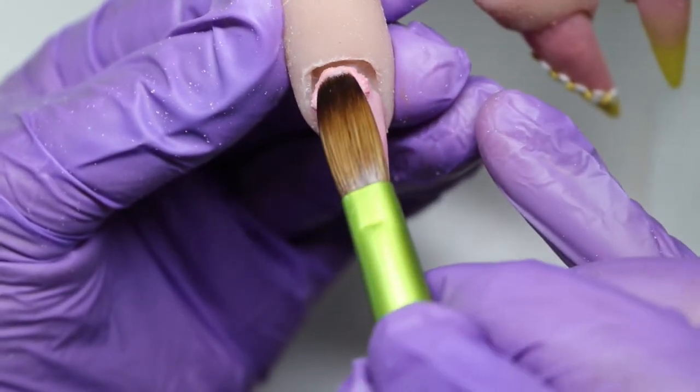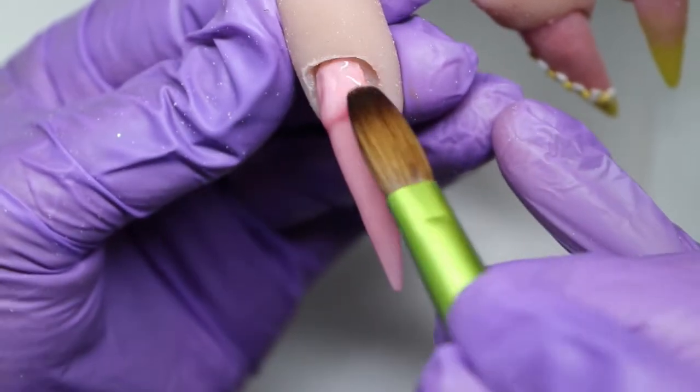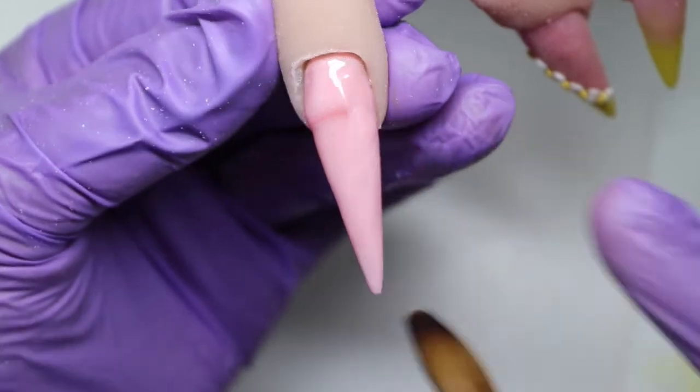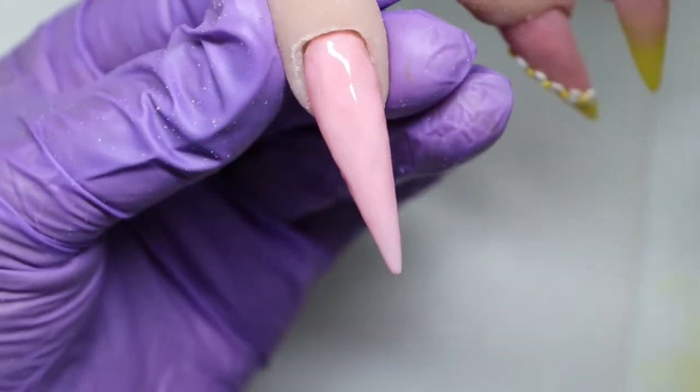And then straight away you want to start pressing that netting into the nails. Before applying, just don't forget to dip your netting into acrylic powder. The same powder you are using, or you can dip it into the clear.